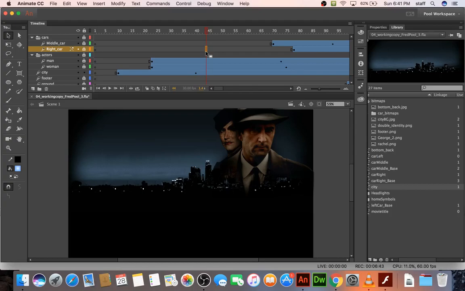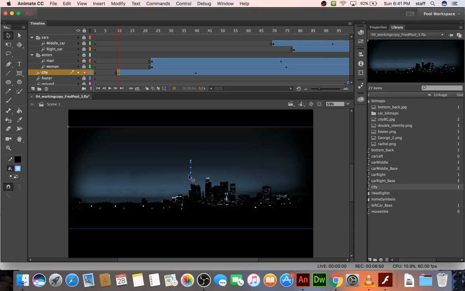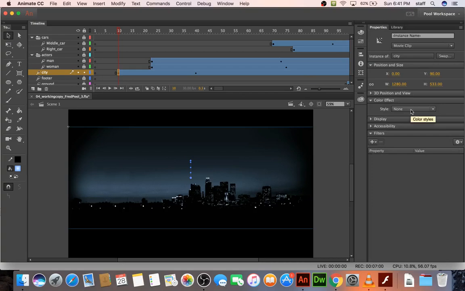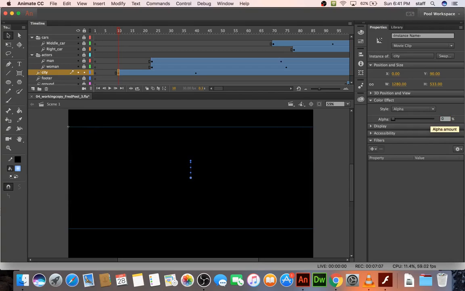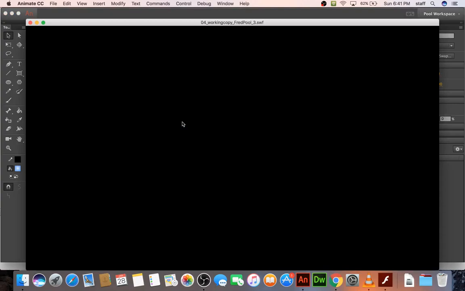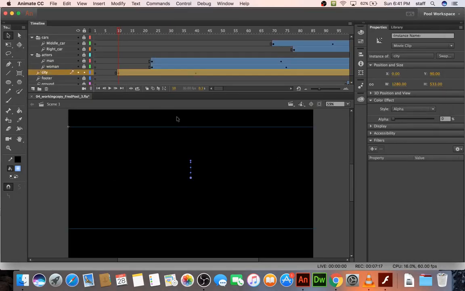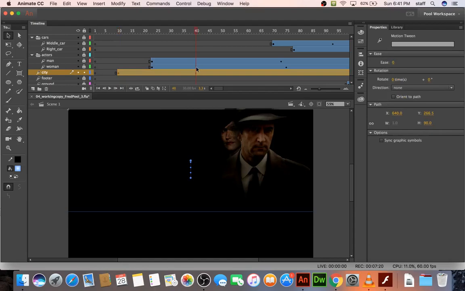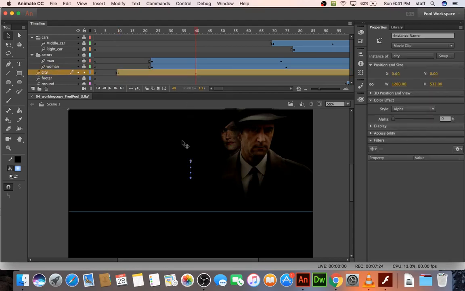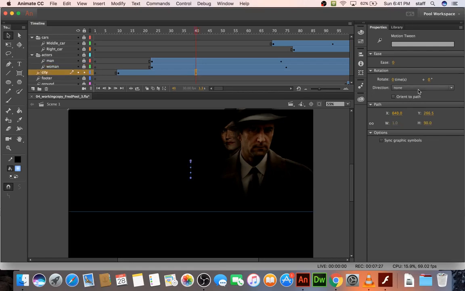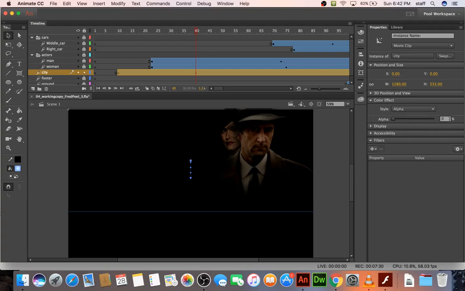And animating transparency. Move the red playhead to the first frame here. And you can see the dotted line where it's showing how it's going to animate. Select the cityscape on the stage, go to Properties, Alpha from the Style menu, and what do they want? 0. So hit 0, enter. Now you'll notice if you play the thing, it starts out totally transparent, and then, oh no, it's not alpha back in, so I guess I gotta go back over here, click on this and tell it to be 100%.